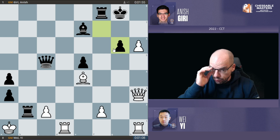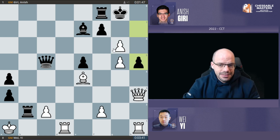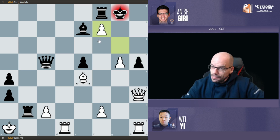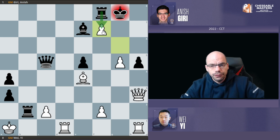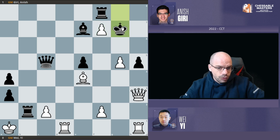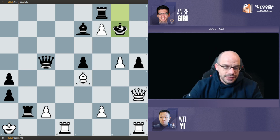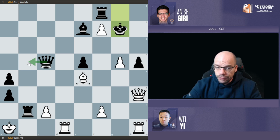But in order to show you what attack I'm exactly talking about, let's have a look at the other move here, which is g takes f7. Now, it turns out that rook takes f7 is the most accurate defensive measure, after which the game sort of fizzles out into a draw. But I wanted to try to play this for a win with king g7. And just to be clear, the main idea here for black is none other than to play queen b5 and then rook a2 check and queen b2 checkmate.